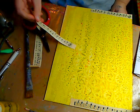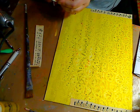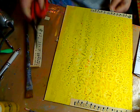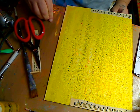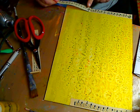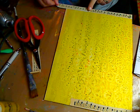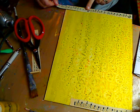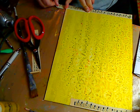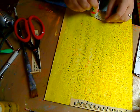Now I have this piece, and I will cut the ends off. Or tear them. Tearing's fun too, very fun, and it gives a great look. I'm just not doing that today. And then I'm going to put this here. Try to match up my music, and see how long I need it, and put the glue on.